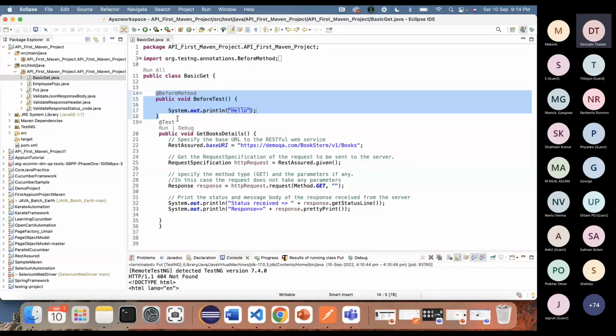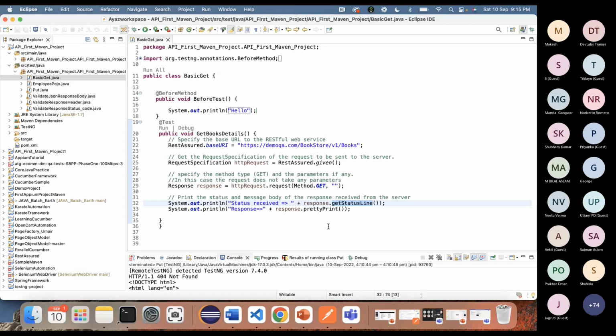So this is one class, RestAssured, and it is coming from the jar. It has this constant, and we can give this parameter here, which will specify the URL for your web service. Now this is again a class, a RequestSpecification class, and we can create the object. There is a function called given, which will hold the request, and then what kind of request we are making, get. If we are passing some parameter, you can pass it here, but I'm not passing any parameter. We can hold the response in a variable, which is coming from getStatusLine, and we can print this response as well.